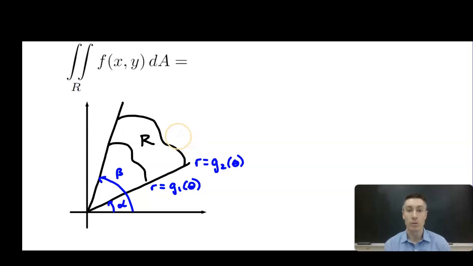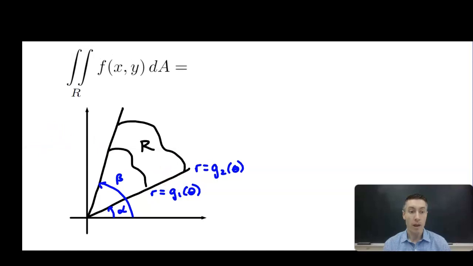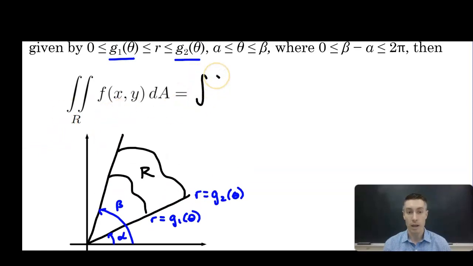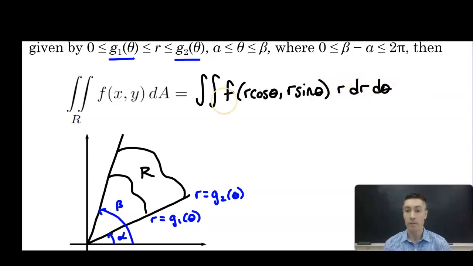Same idea, we break it up into smaller subrectangles. We take the area of those polar rectangles and accumulate them over the process of double integration. How that affects the double integral: we still convert our function, so wherever there's an x, there's r cosine theta, and a y, r sine theta. And then dA becomes r dr d theta. Now r is going from functions of theta, so g sub 1 of theta to g sub 2 of theta, and theta is going from alpha to beta. So the change is the fact that the inner bounds of integration could be functions in terms of theta.